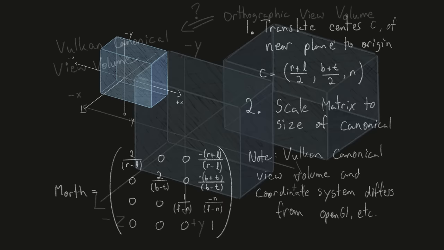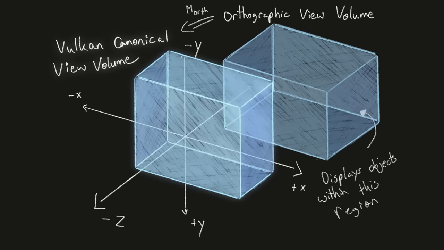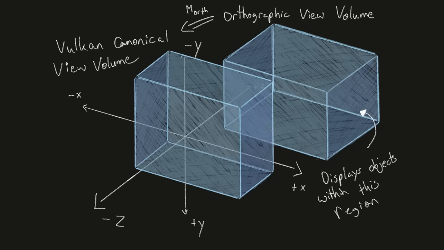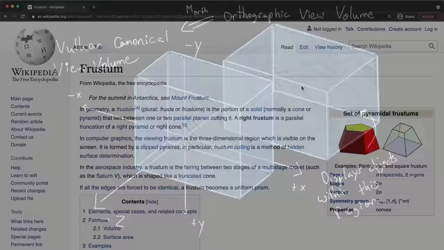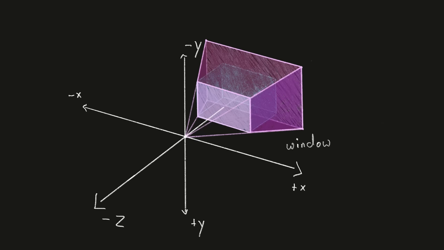By applying this transformation to our objects, the objects that are within the region occupied by the orthographic view volume will be scaled and moved into the region covered by the canonical view volume, and therefore the objects will be displayed. But the orthographic view volume doesn't apply perspective. To do that we require a viewing volume that is not box-shaped, but a shape known as a square frustum. A frustum is the shape that captures a viewer's line of sight as if they were looking through a rectangular window.